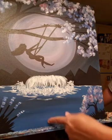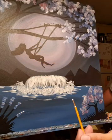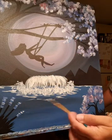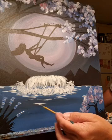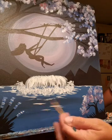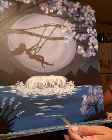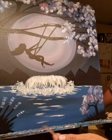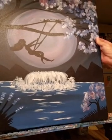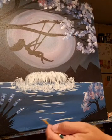And I put mine coming all the way to the front of the canvas. So I hold back here, and I'm going to go like this, and barely touch my canvas with my brush moving like that. See how I'm doing this? I'm just letting it touch down here and there. And I brought those water lines all the way to the front of my picture.